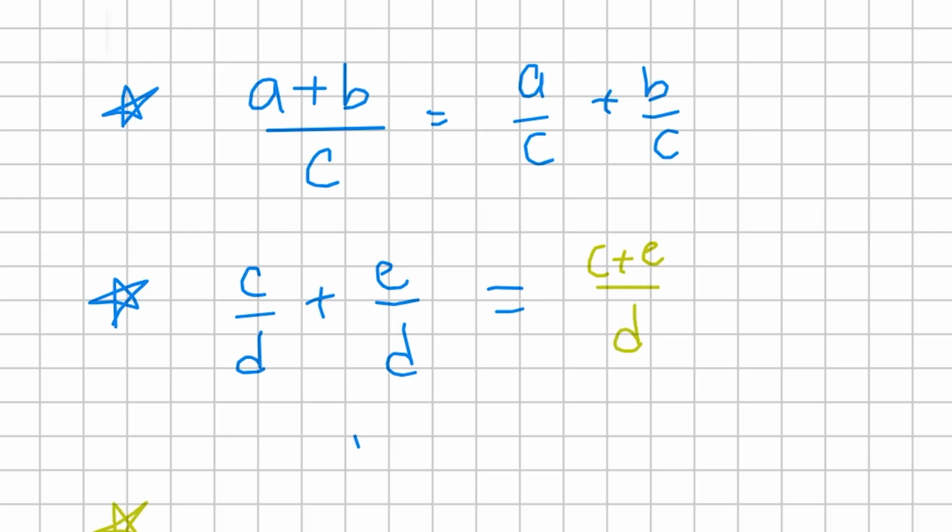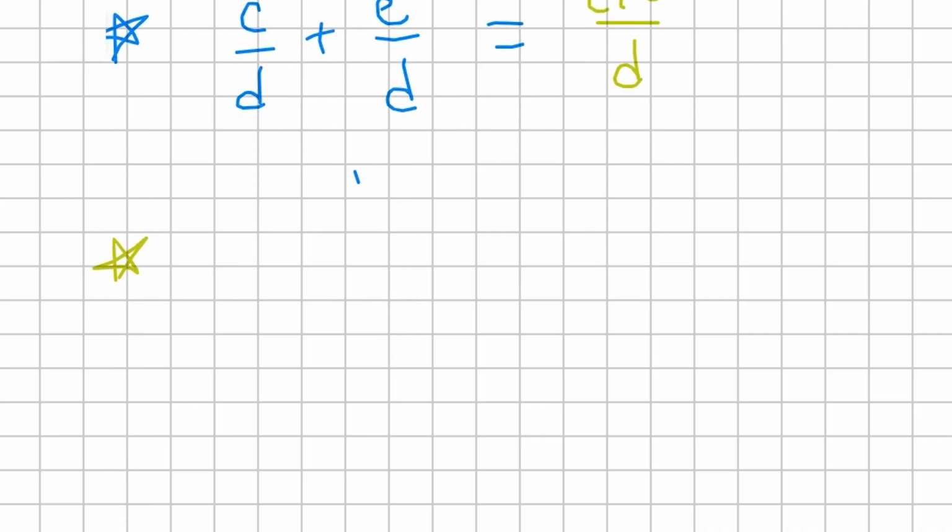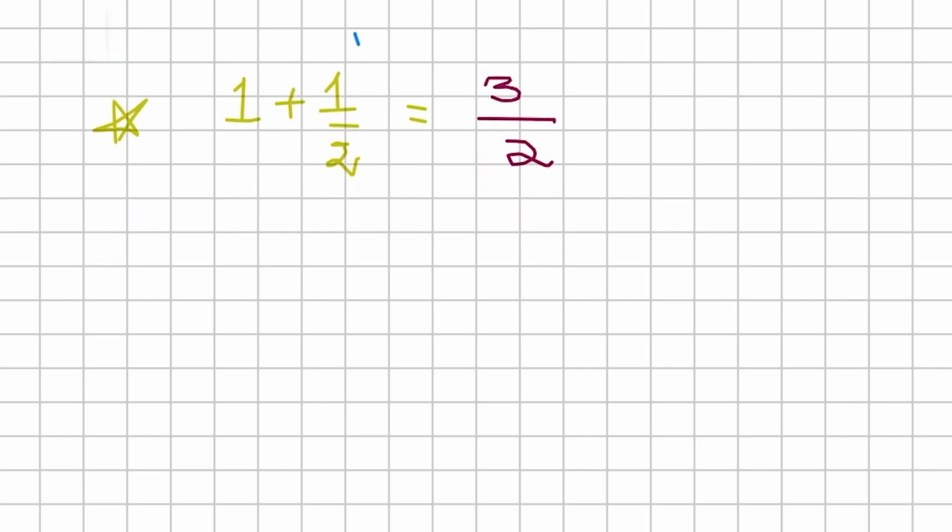Now let's say 1 plus 1 by 2 is equal to 1 and 1 by 2. Improper fraction, how much? 3 over 2. So technically, I'll tell you a trick. Yeah, that is one way, but I'll tell you a shortcut.